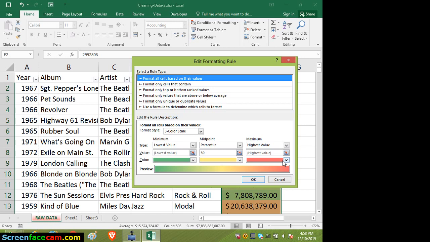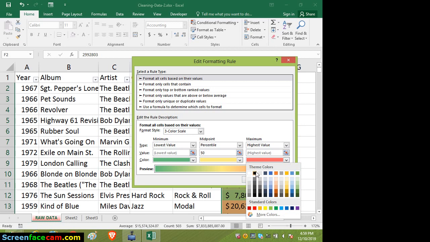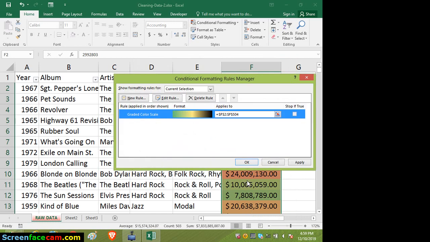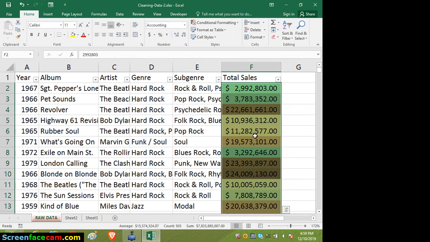So according to the number where it is, when it grades it, it gives it that. I hope you understood that part. Do you understand that one? So here if I want, I can come and change the color to black. Have you seen the gradient has changed here? Okay, then I say okay. See now?